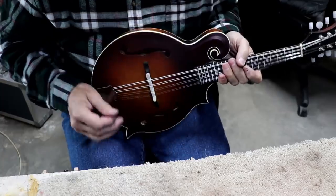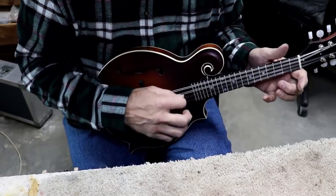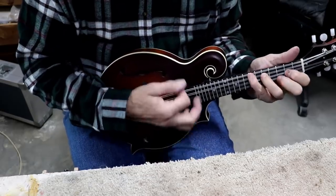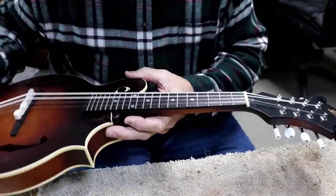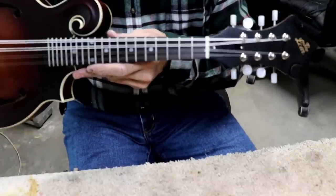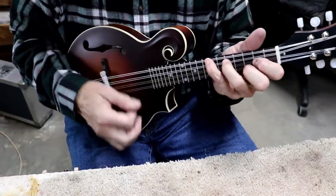A little more volume, definitely more clarity, but to be perfectly honest with you, it's still lacking something in the high strings. It may wake up with some playing. It's not quite as punchy as I'd like to hear, but I don't think it hurt it at all to do what we did to it. I think it helped it some. It's definitely much better set up in terms of playability and all that, and the smoothness and the intonation is absolutely perfect on it now. So he ought to be in real good shape. It's a real good mandolin if he's learning, and I believe he is, it's a great mandolin to learn on. It plays so easy now.